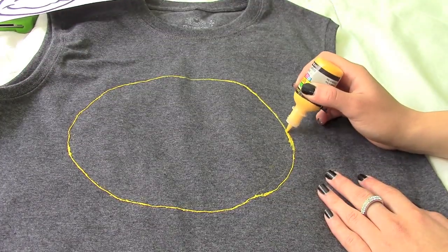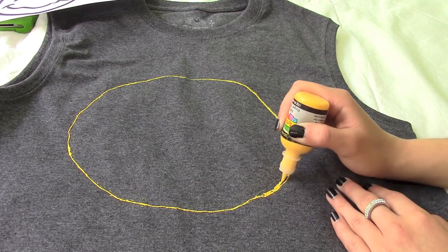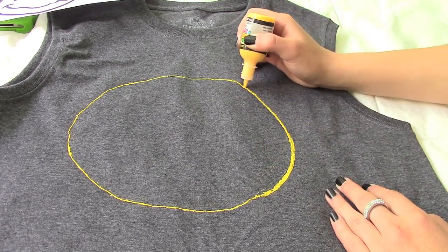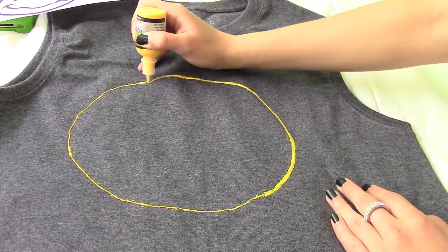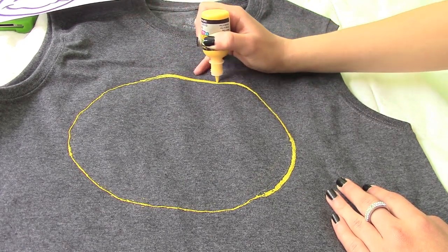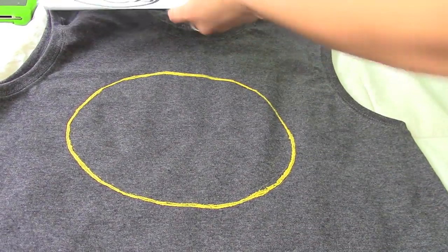And because I want a thick border, I'm going to go around again, and also because I messed up, I kind of want a big border to cover up my little mistakes. Yeah. But don't worry if you mess up. People aren't going to get all close to your shirt and examine it, so just give it your best. I mean, mine's not perfect, but I still love it.